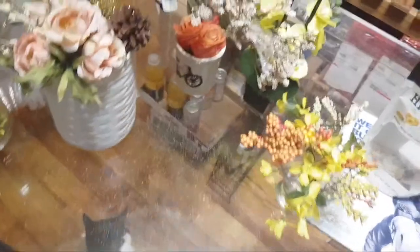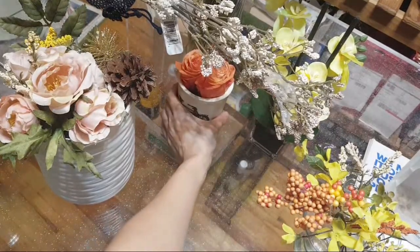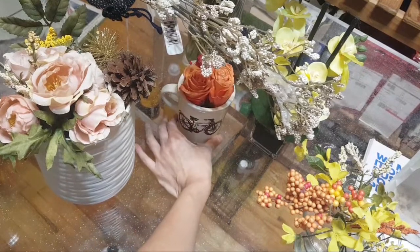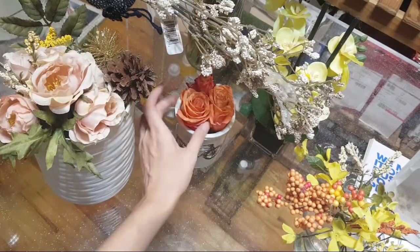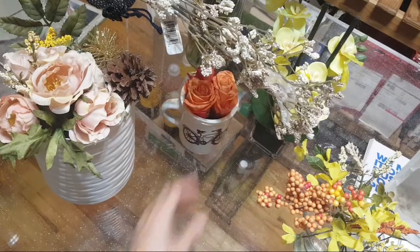And then you guys saw this. This was yesterday when I was on my way back home from volunteering. I saw this little cup, and it kind of reminds me of Lewis's bike. So I picked it up and thought, okay, I'm going to put some flowers in here. These flowers broke off, so it's just the heads, but I thought it was a cute little cup.